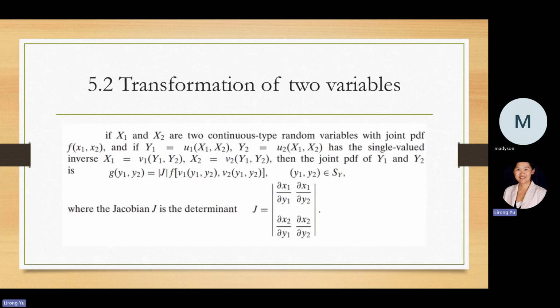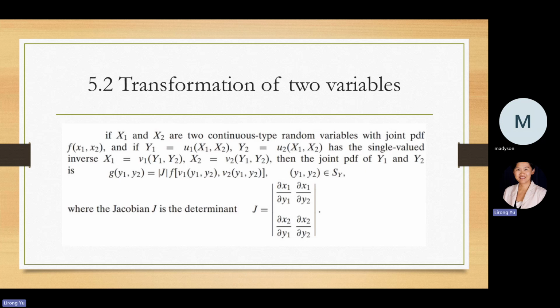And then 5.2, we move on to functions of 2 variables. You have 2 variables whose distributions you already know, and then this new variable y1 is a function of x1 and x2. It's possible to go through the CDF approach and find the distribution of y, but we actually went by a different approach. We want to see that if you already have 2 variables, they will span a 2-variable coordinate system. So you can add an additional variable. Y2 could be just x2, or some other variable that you created.